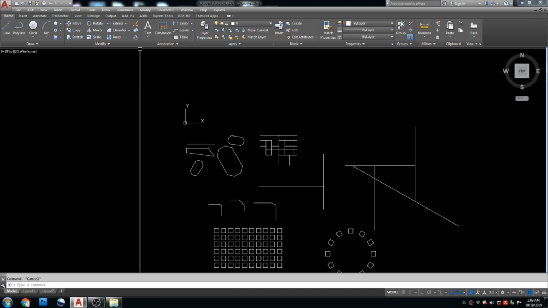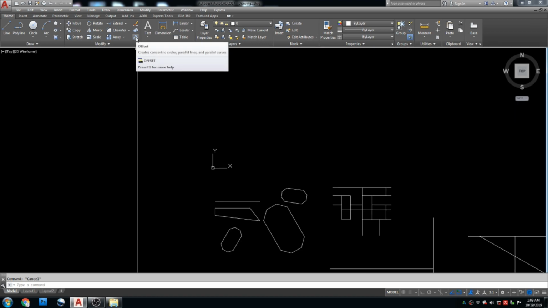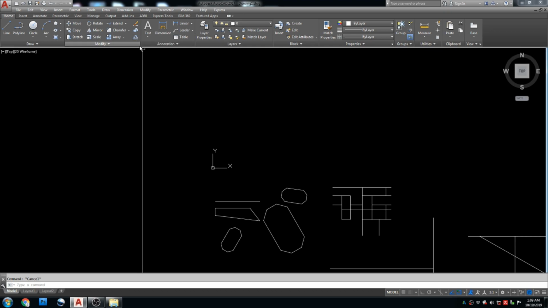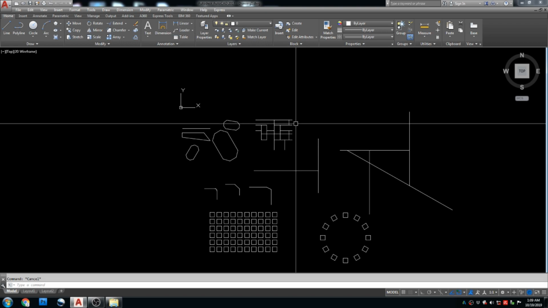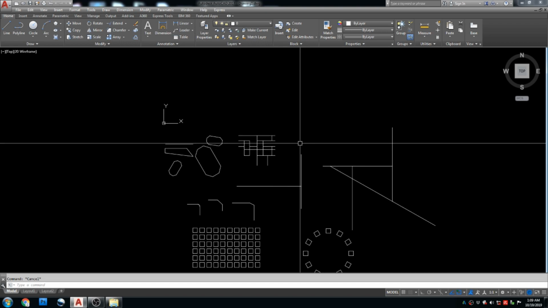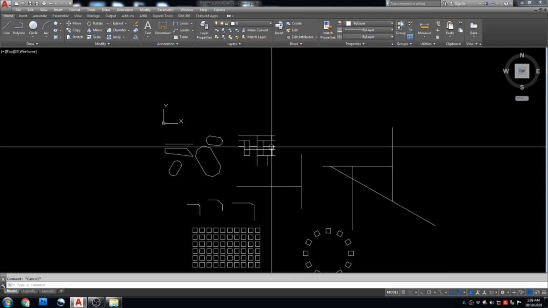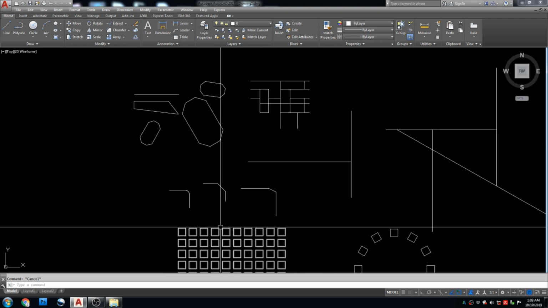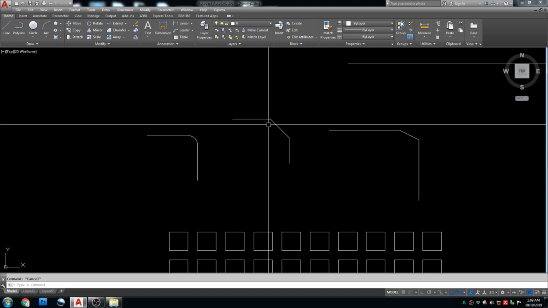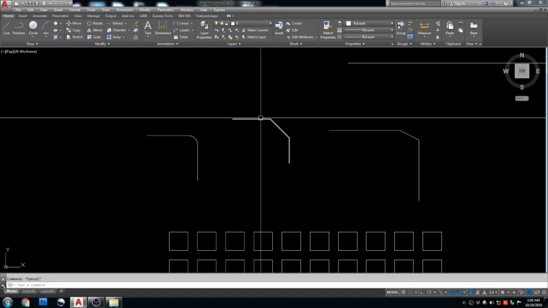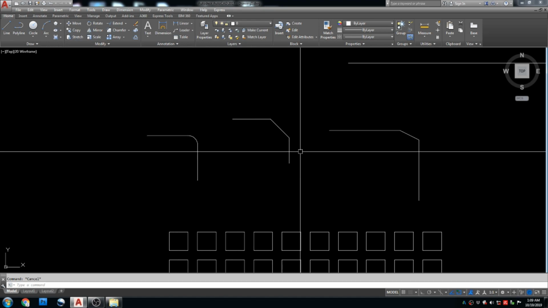In the next command, we have this one, the offset. So by doing this, just simply pick in here or type on your keyboard O for the offset. Okay, to demonstrate with you, for example, I have here the chamfer and fillet that we did earlier.